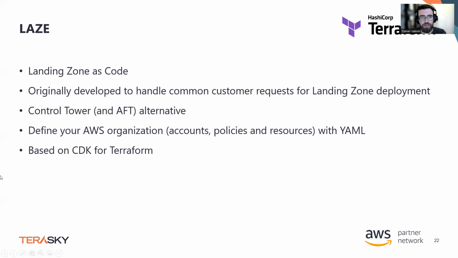And the idea is that you define your entire AWS organization. So not only accounts, but also policies like service control policies or tag policies or backup policies. And also all the resources will be deployed on those accounts with just YAML files. So it becomes very, very simple to deploy your organization and also very simple to update your organization. You don't have any manual things that you need to do, except for just creating the management account of the organization. This is the only thing that you need to do. And once you have that one, and you have access to it through a user with permissions, an access key and secret key, you can use LAZE to deploy your entire organization.